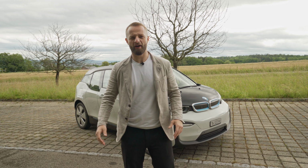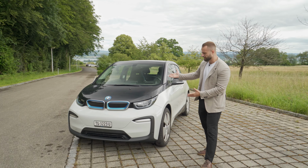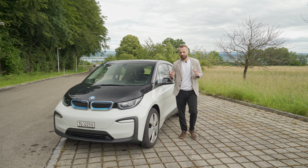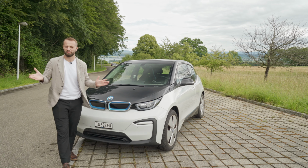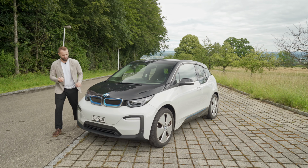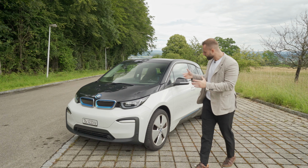Let's begin with the BMW i3. Now, BMW presented this car in 2012, and to be honest, it was a very brave decision, in my opinion, to present a car that looked that way. I mean, back then we had the E92 M3, we had all of those incredible cars. It was presented to the world at the same time as the i8. So at first everybody hated it. I don't know a single person that was not laughing about it. But the logic of it wasn't really that bad. It was a brave decision and a very interesting car actually. And I really mean it, because there's a lot of technology going into this little car.